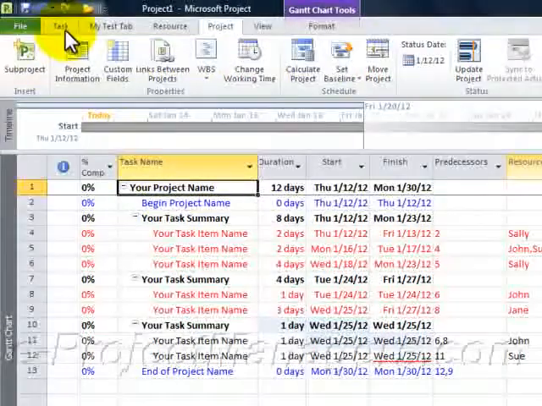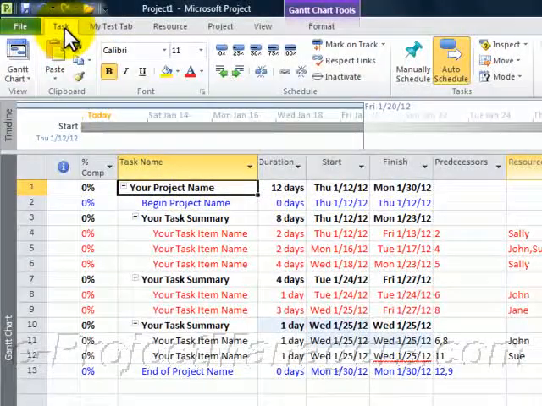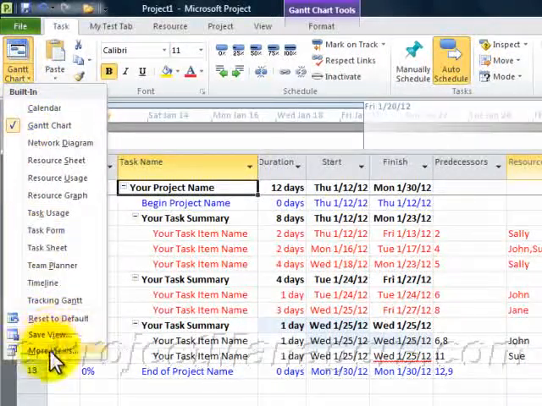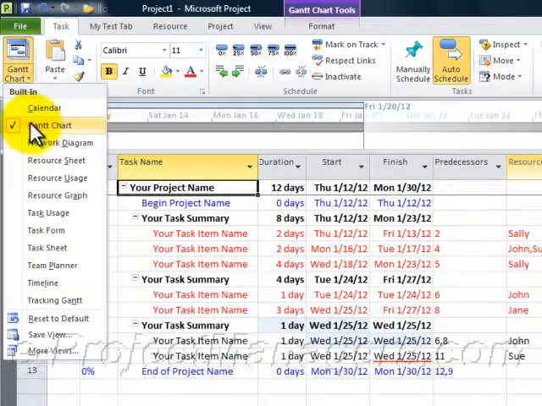Now, just so you know, from the Task tab, Gantt chart view, you can select the different views that are available within Project and select the Gantt chart view.